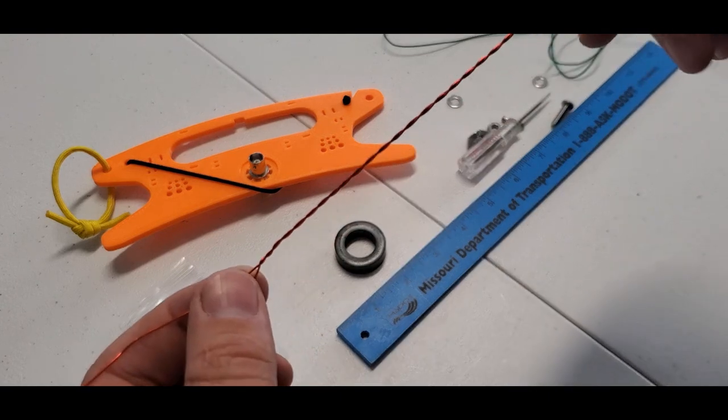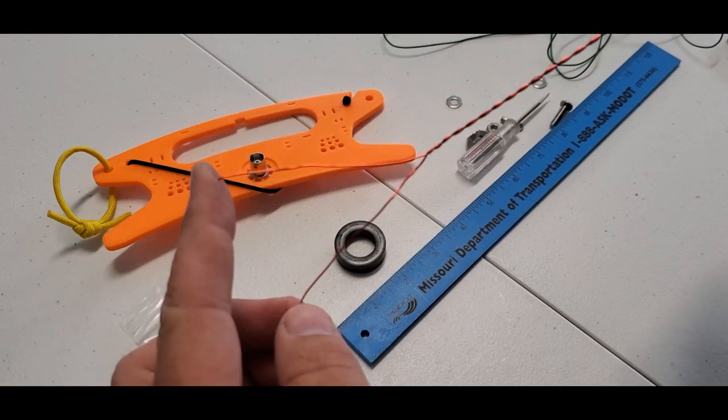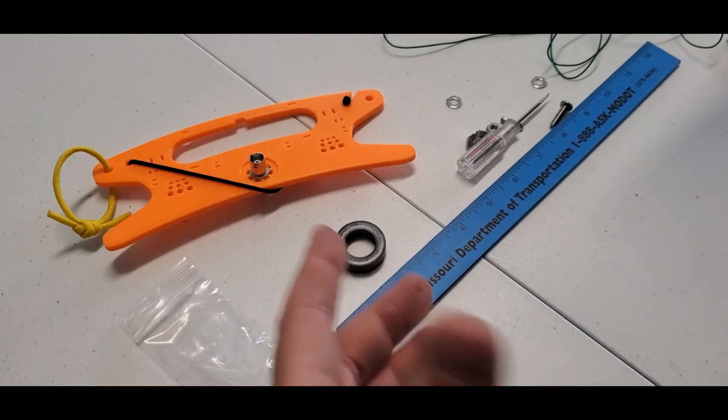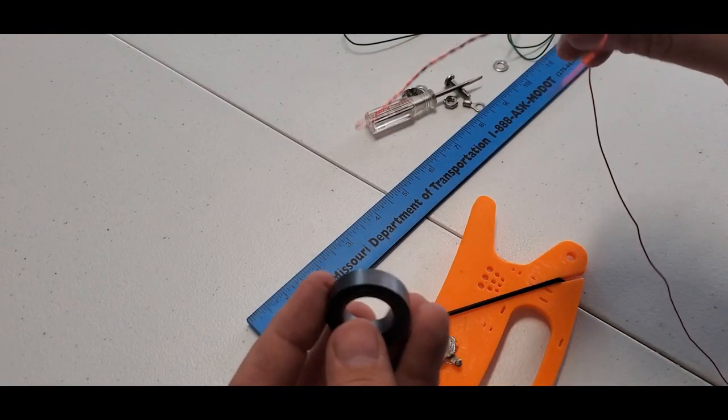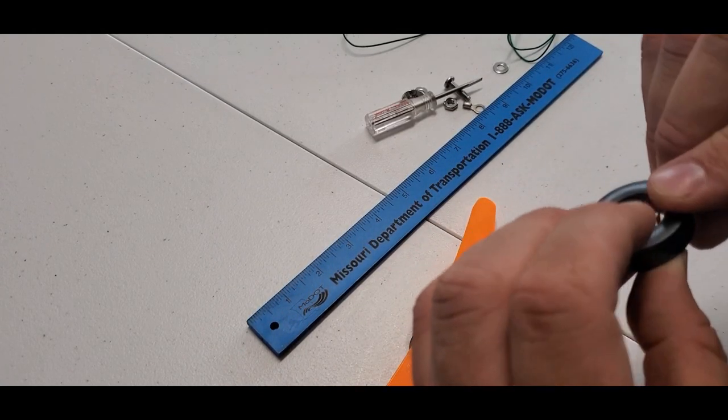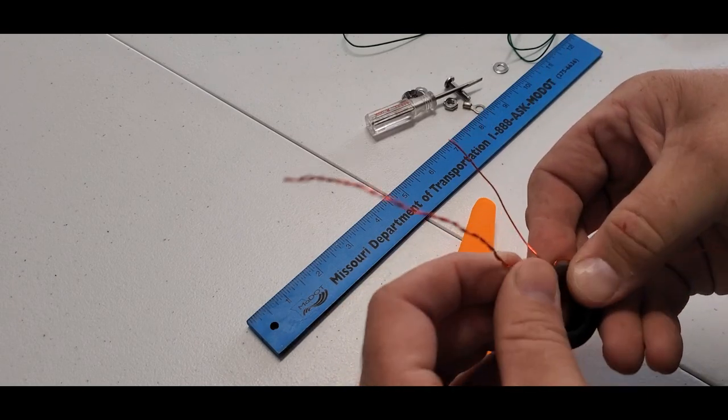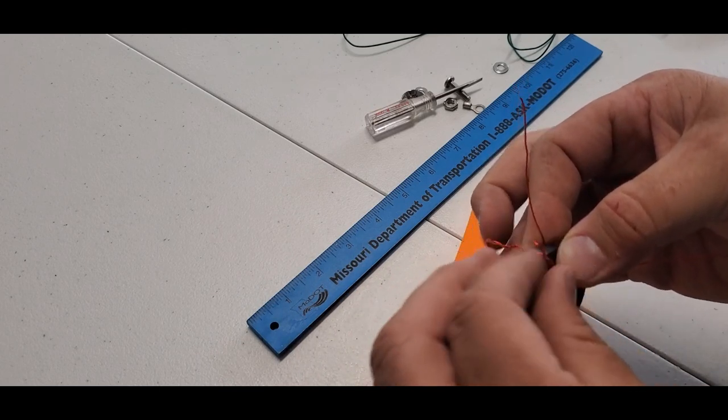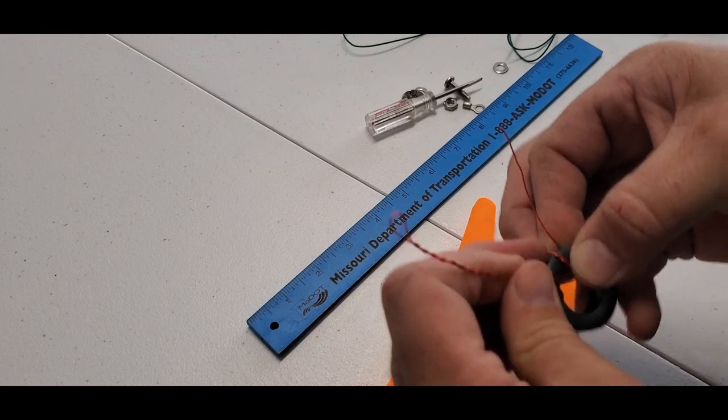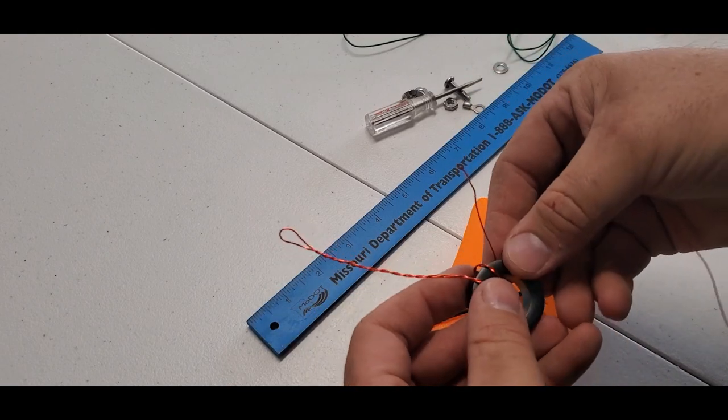All right, so when you're done winding the wire, this is what you should have: a nice tight twist on it. Then you're going to have two pigtails over here, one about two and a half inches, and the other one's going to be the rest of the wire. When we start winding this wire, we're going to stick it through the toroid and put your hand on it right there where the split is. You're going to wind it two times and these are going to be your two primary winds. You have it going above the top twice and above the bottom twice.